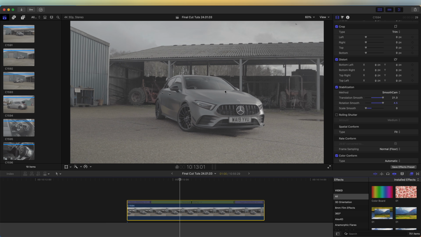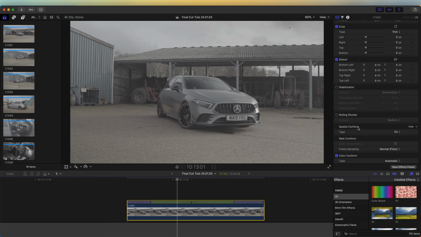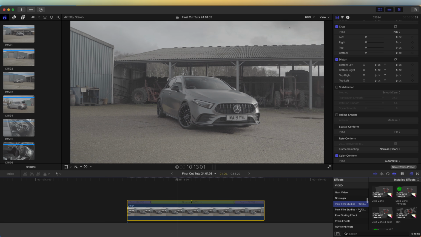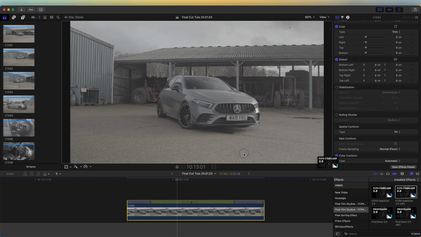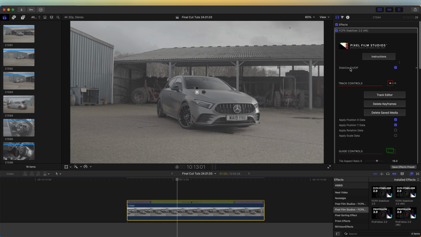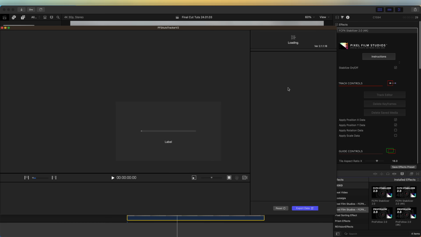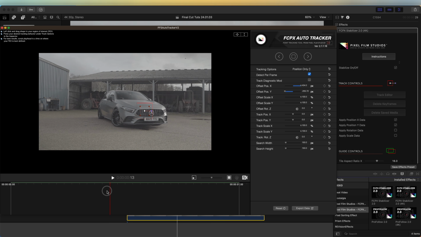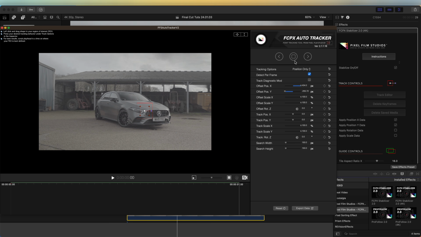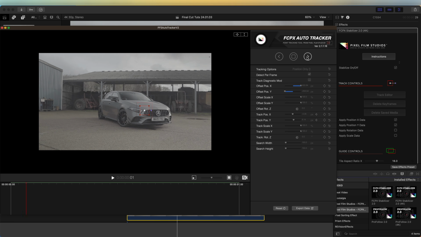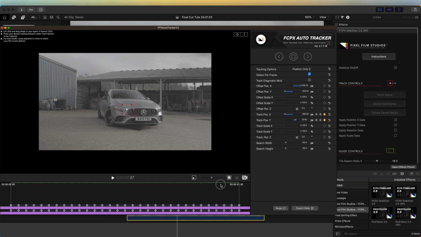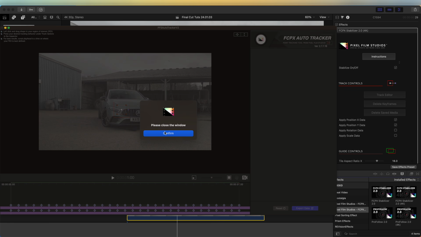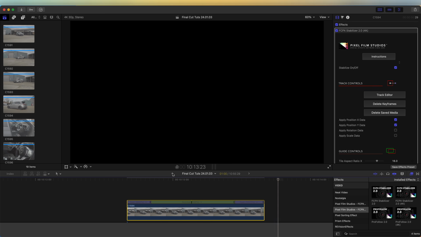If you want to get even more stable video clips, then we can use a plugin from Pixel Film Studios. So if I go to my effects tab over here and go down to Pixel Film Studios stabilizer and drag this onto my video clip, click on the stabilizer on and off, and then go to the track editor. And this little box here, I'm going to add to a point on the video clip that I want to kind of lock onto. And then up here, click the arrow. And now that point is tracked to that light there. Click export data. Now if I play that back, we have the locked on effect.